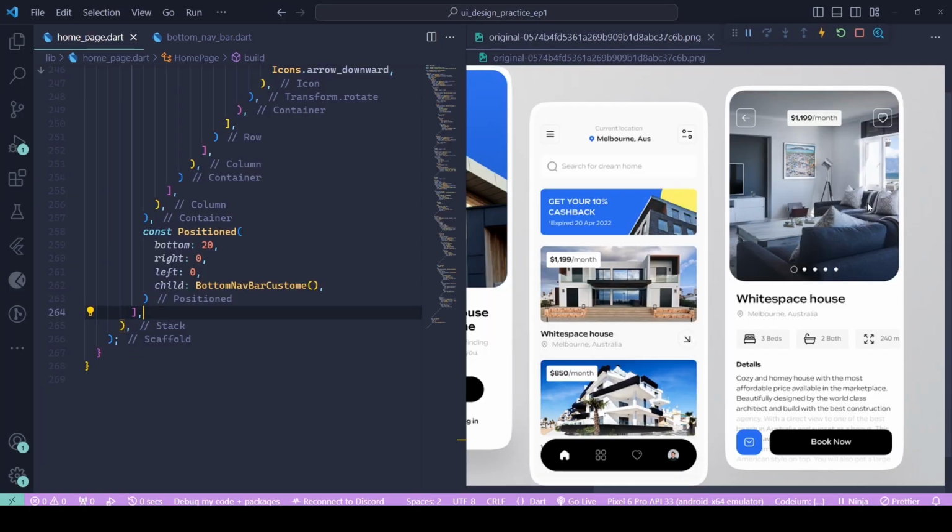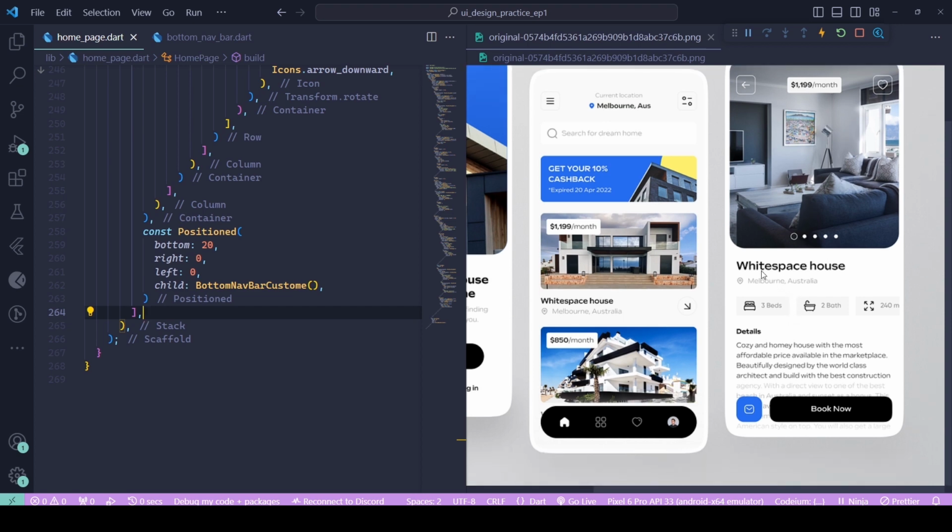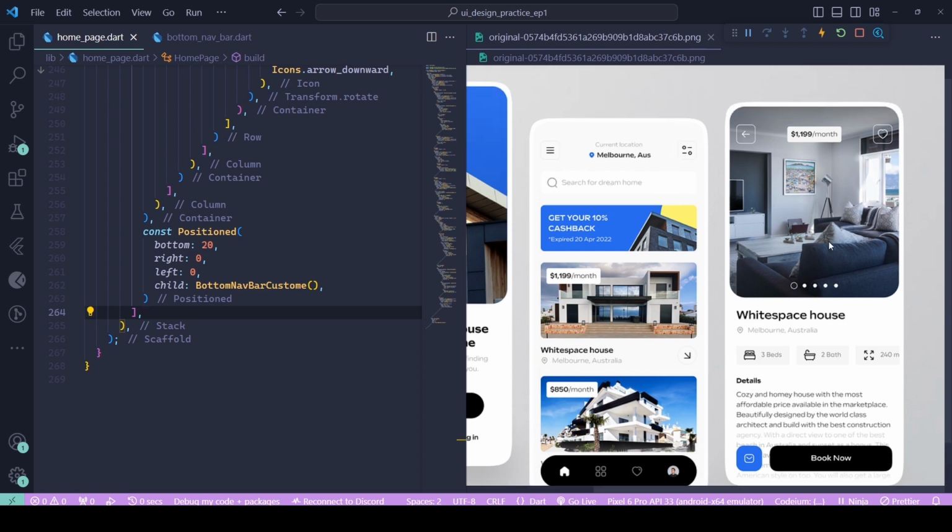Okay, so as you can see, we can have an image slider at the top. Then we need a row of items, which is similar to what we did over here. We even have the price tag and everything. And then these are the indicators for the sliders. Then we need similar details for it, the house's name and the location.